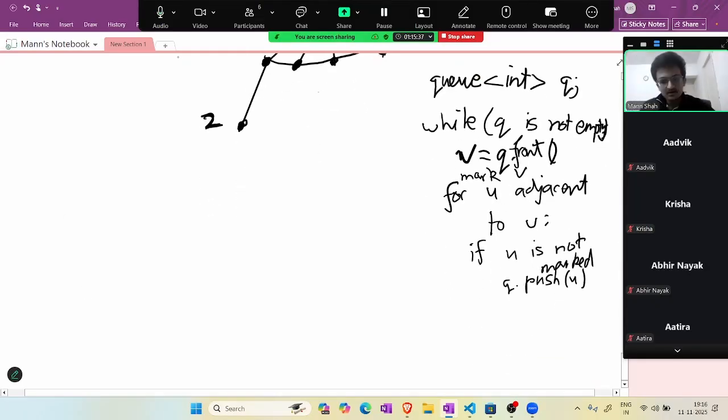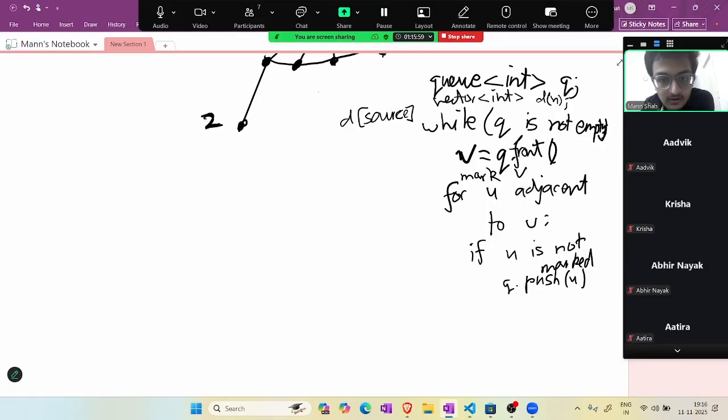In order to find the distance, you can just maintain a vector d of size n. Initially the distance of the source is obviously 0, and if u is not marked, then d of u is equal to d of v plus 1.